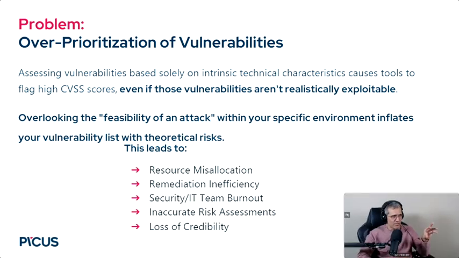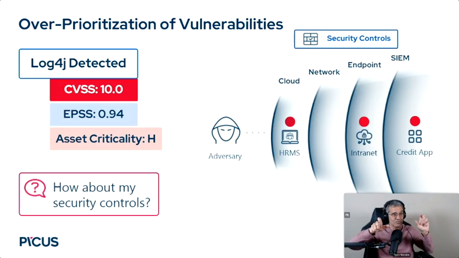And the argument is that if we use solely intrinsic characteristics and tools to flag high CVSS scores, they aren't realistically exploitable, like you just explained. So how should defenders view this? Are we looking to generate a new score altogether? Can you explain to me how you view exposure validation? Because that's the missing piece, right? How do you validate that your organization is actually exposed to this specific thing and it's actually exploitable? And I really need to pay attention to this. How do you guys view this?